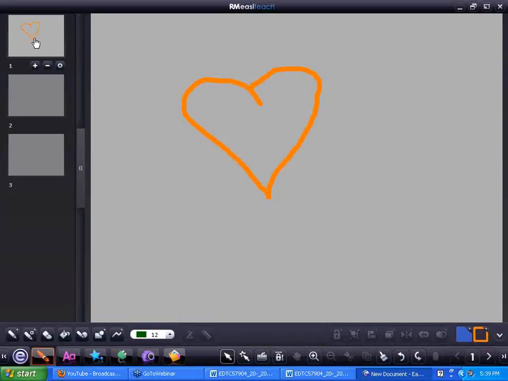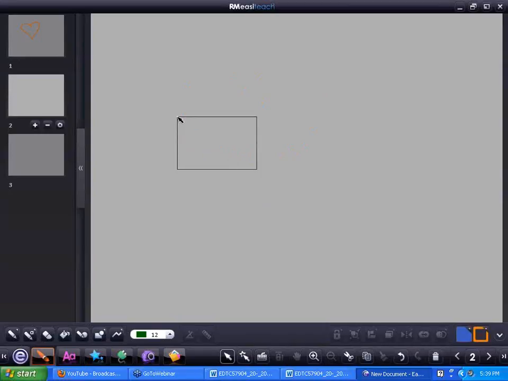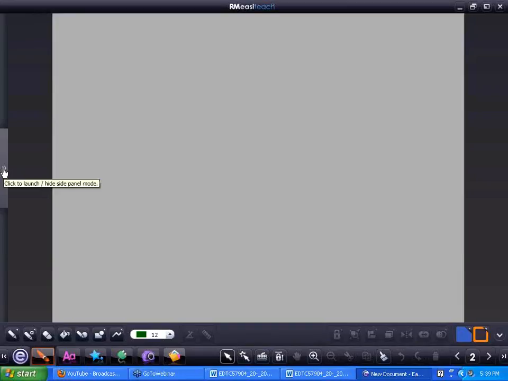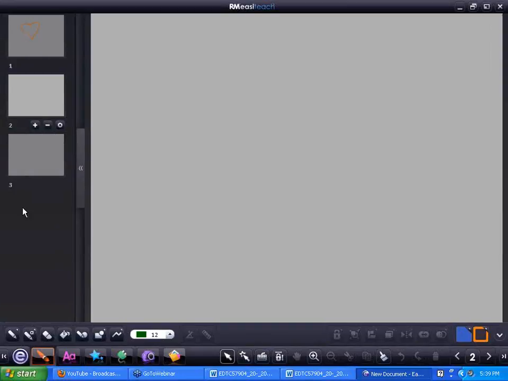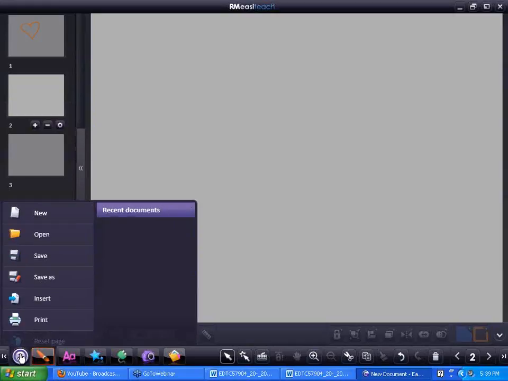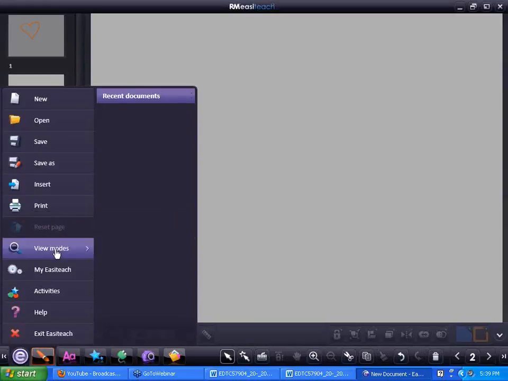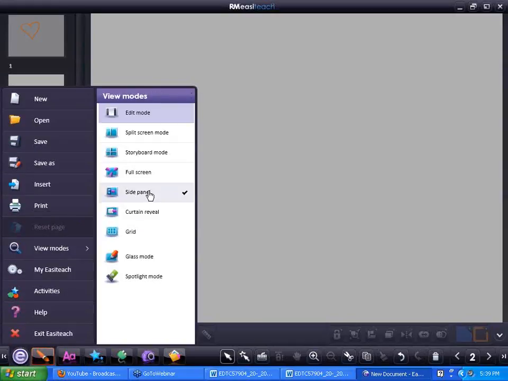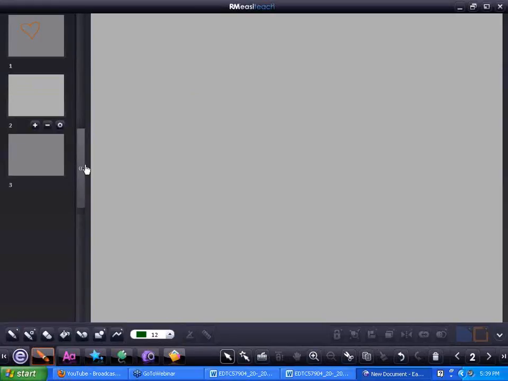Up here? Notice it's 1, it's just a picture of this slide here. If I come to 2, I don't have the boxes on the side. You see this little double click? That'll show you your side view. Go down to your Easy Teach menu and view modes, and then turn on side panel, and then those side arrows will work for you.